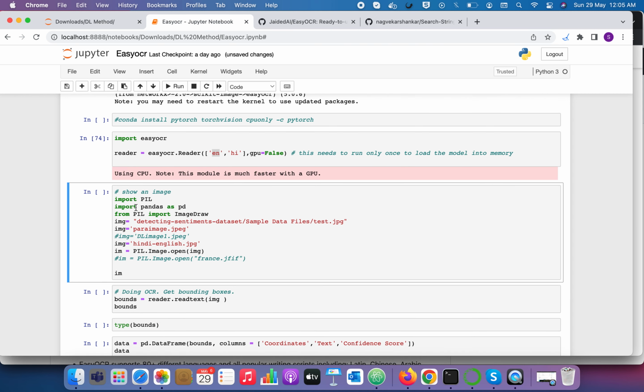Over here, we are using PIL, which is also called the Python Imaging Library. It adds image processing capability to your Python interpreter. This library provides extensive file format support, an efficient internal representation, and fairly powerful image processing capabilities. The core image library is designed for fast access to data stored in a few basic pixel formats.